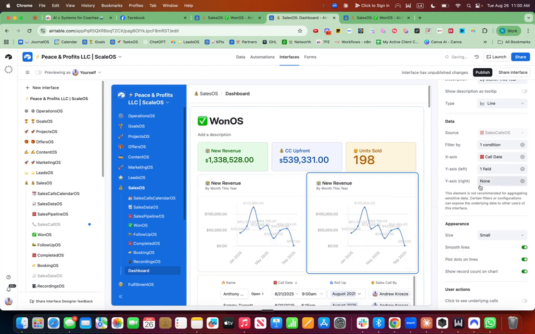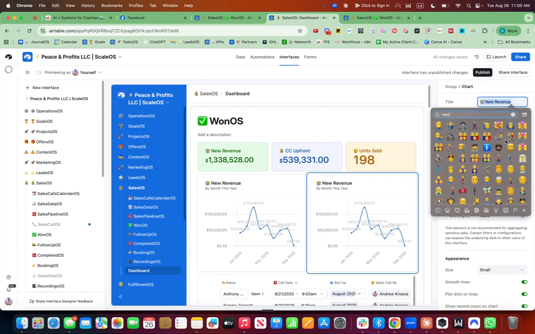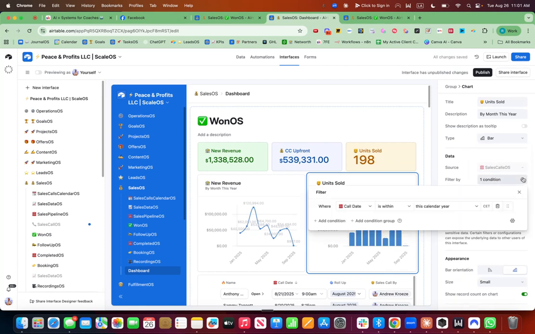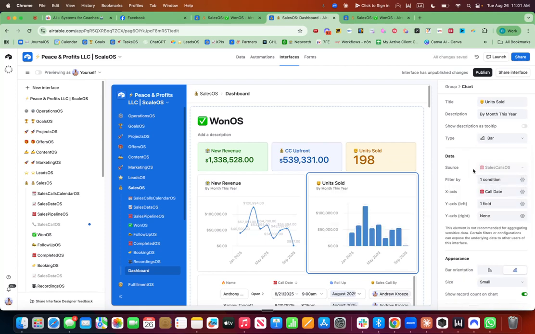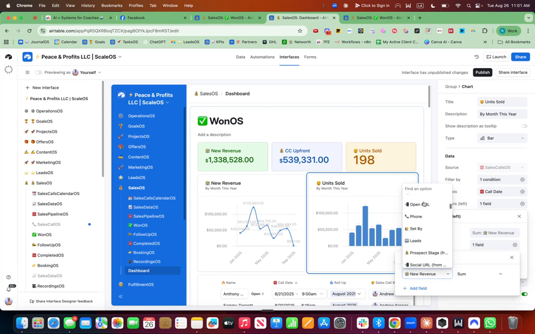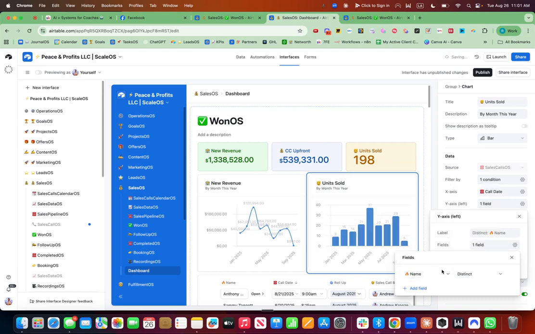And then let's duplicate this, make a units sold. And let's turn this into a bar chart. And then go in here to the y-axis. And let's make this name and count distinct.